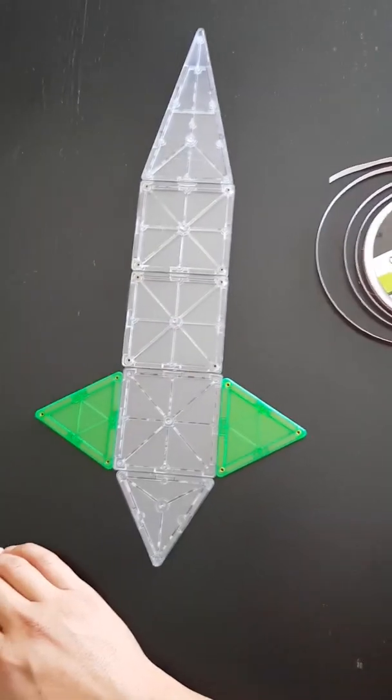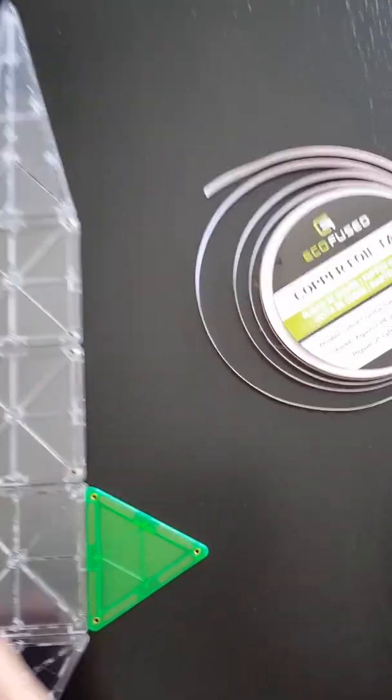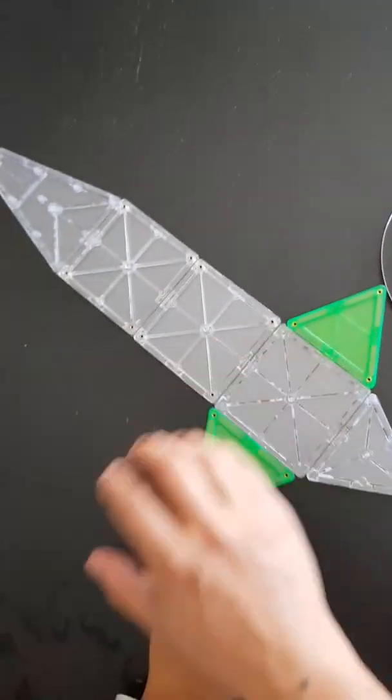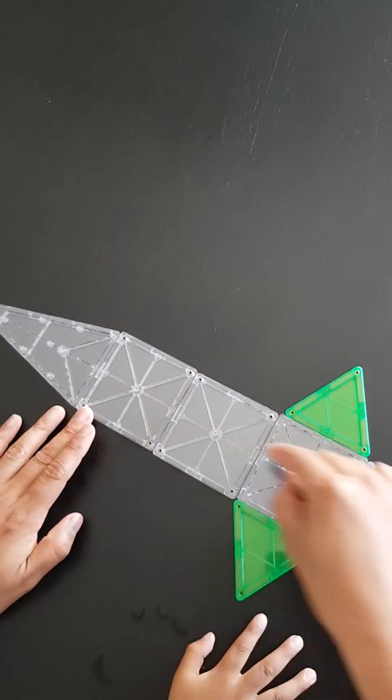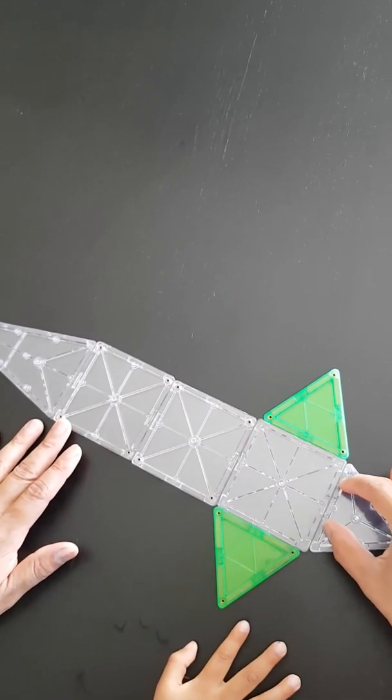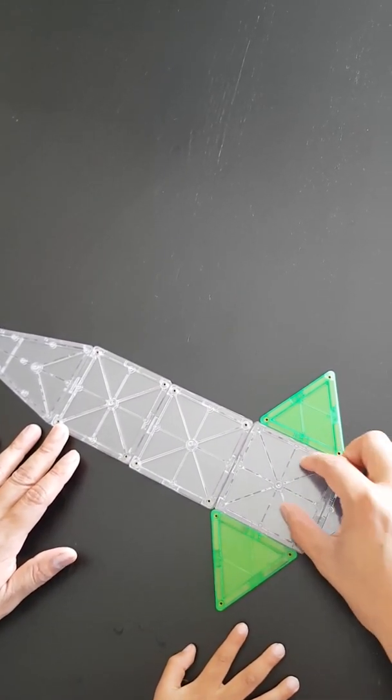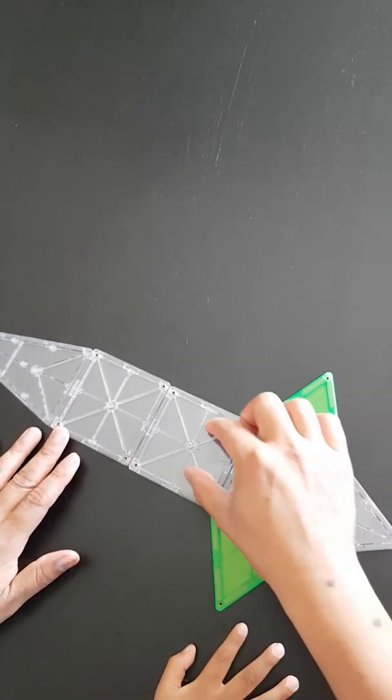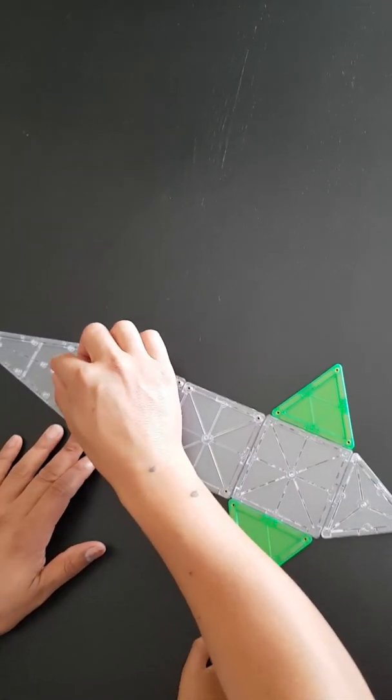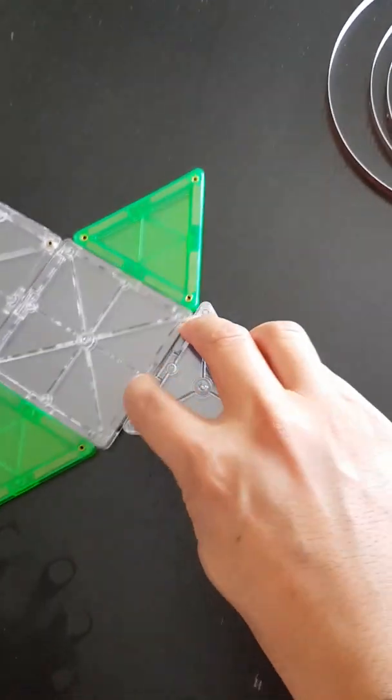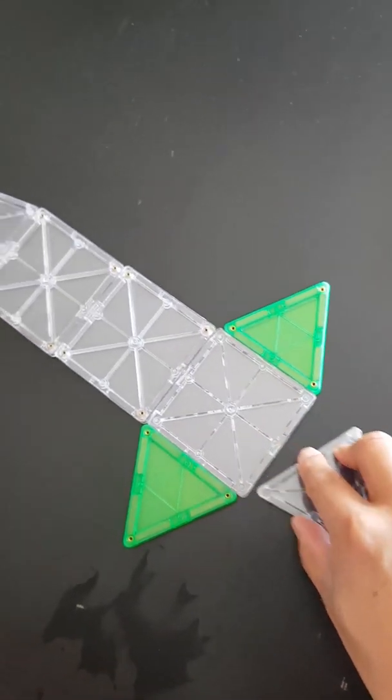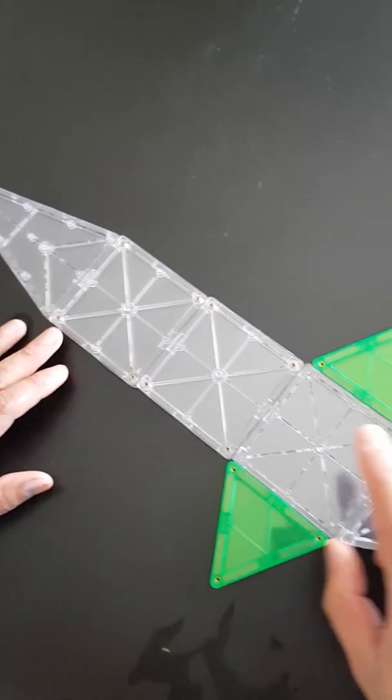Once you created your shape and you're ready to go, now we're going to start putting our copper tape around it. In this scenario, we are going to put the flat battery right at the end and run a positive and negative conduct all the way through to the light on the top. We're going to make sure that the part where the battery is, we can disconnect it and reconnect it to turn the circuit on and off.